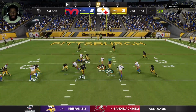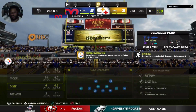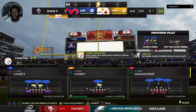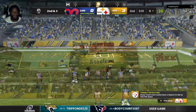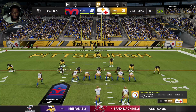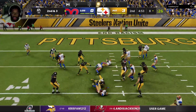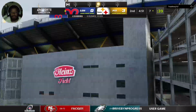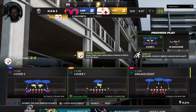Here's Dobbins. And effective running here. He'll take it down inside the 10. It's a 7-yard carry to set them up with a 2nd and 3. That's a strong pickup right there on first down. And as this drive goes on, we're seeing an offensive line and running game imposing its will. On second down, Dobbins. And he will maneuver his way down to about the 7. Give him a yard on the run there, and that's going to set up a 3rd down and 2.